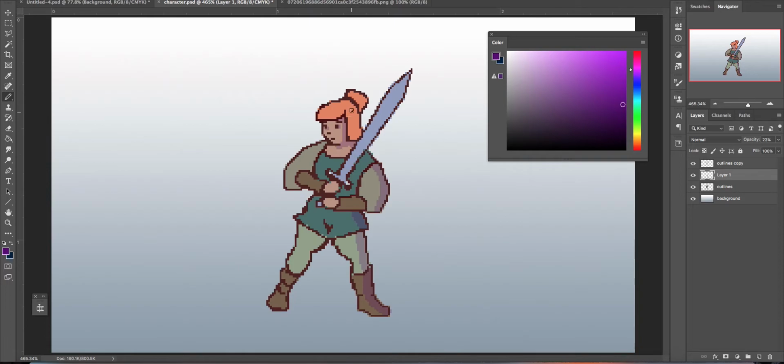So we're going to go ahead, start adding more shading under the chin, on the sleeves, on the side of the sword, on the leg, a few more bits here, under the arm, on the bottom of the feet. There we go, quick and easy.